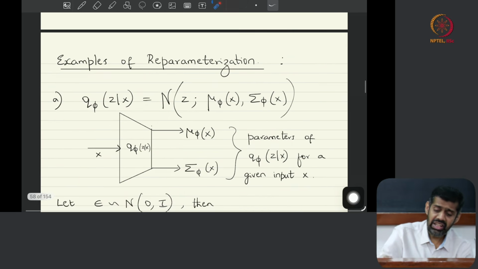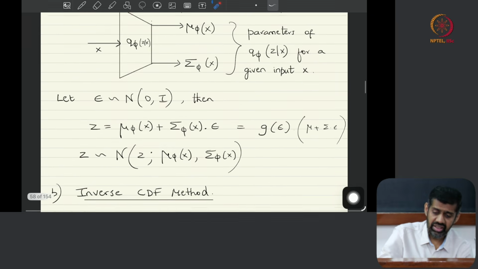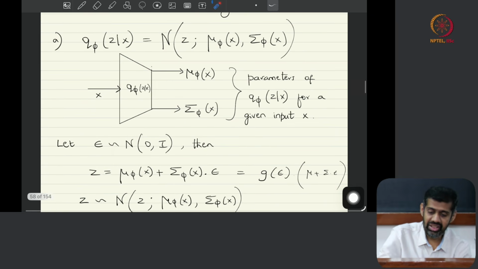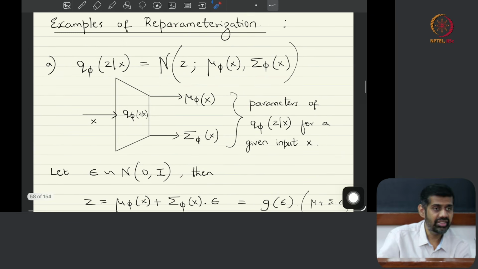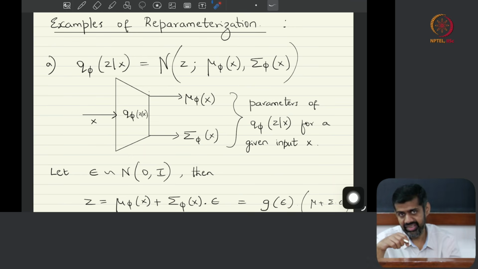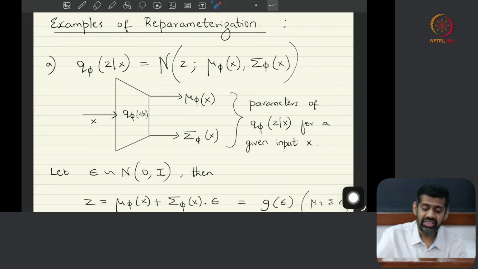Now, can we do this is the question. Okay. Turns out we can. We have actually seen multiple ways of doing it. So, let us look at one of the ways that the original VAE paper suggests. This is not the only way to do it. It is one of the ways of doing it. Let us say that our distribution q phi of z given x is Gaussian. Okay. And I have explained this notation to you, right. Whenever I write distributions, this is the random variable, and whatever comes after the semicolon are the parameters of it.